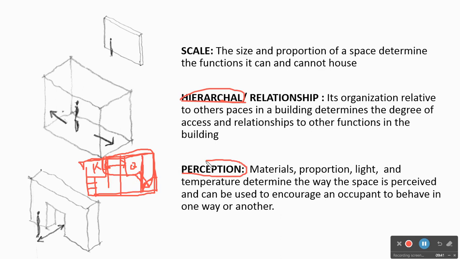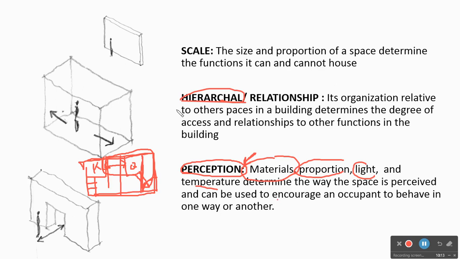Perception, this is huge. I want you to remember this. When you're creating a space, at the end of the day, it's going to affect the person that's inhabiting the space. So whatever colors and materials you use are going to affect them. The proportion, the light that comes in, the temperature, everything is going to encourage or discourage the person inside to want to stay there, to want to live there, to want to move there.